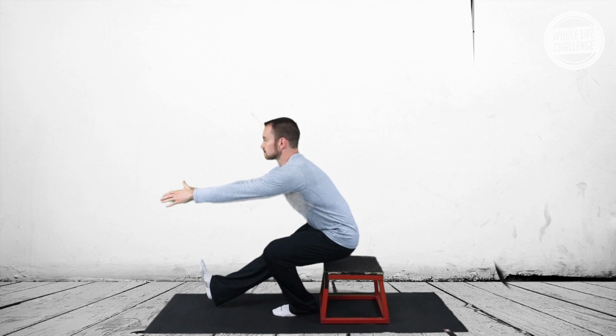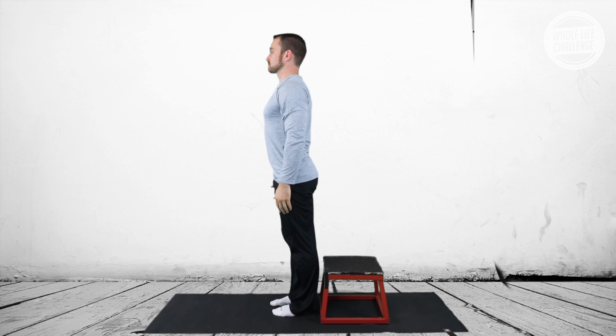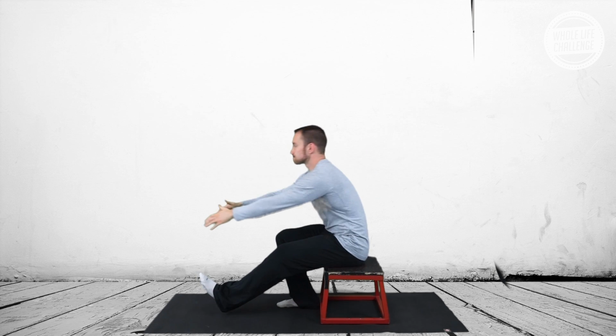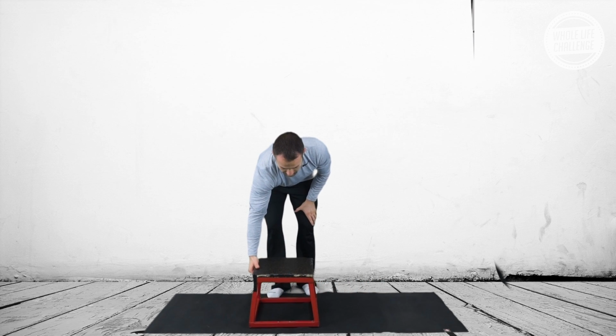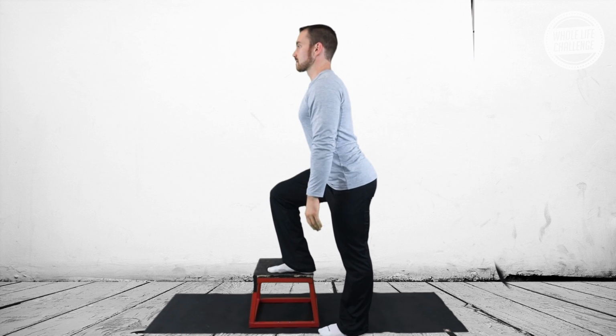So control down, touch to the stool, and then eventually not using the other leg to come back up. So we're going to control it down, have a seat, keep that bottom foot off the ground, and then return to a standing position. So once you've practiced those for a while, you can adjust the stool, and then you start with that working leg on the stool.